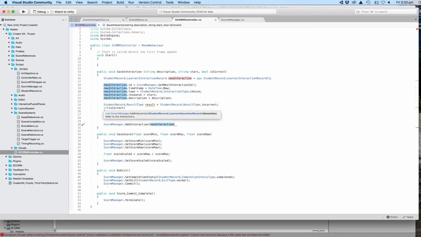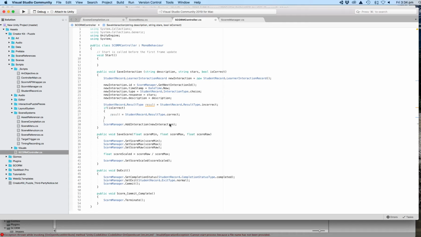Just briefly, in the function call here, we create the student record, set all the parameters there, and then we say to the SCORM Manager, add this interaction to your interaction list. So what happens is, while your Unity 3D simulation, game, quiz, whatever is running, you'll have a number of times where you will call the SCORM Manager and add an interaction or add the score. It basically sets it to a list ready to be pushed to the LMS when you exit. So this sort of puts it into a cache.